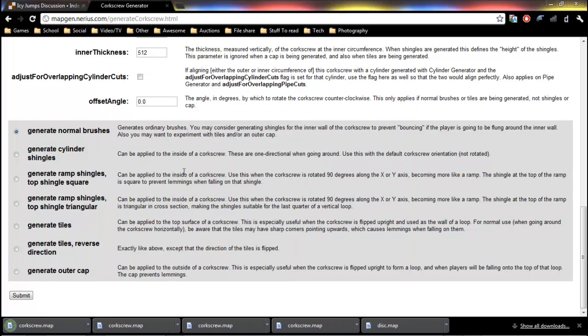Yes. Okay, and then we want to generate ramp shingles, and the top shingle triangular. It's exactly the way he explains it, but use the top shingle triangular ramp shingles.